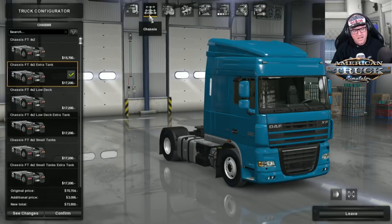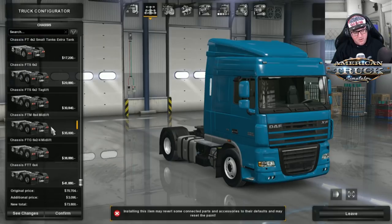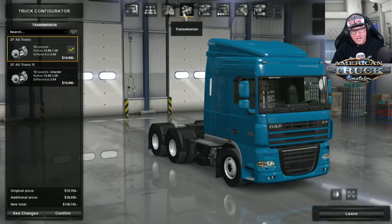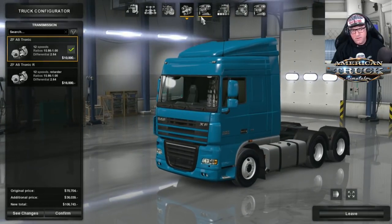But look, back over to where we were. That's what I'm going to use today. Let's do the 6x4. How about that? 6x4 configuration. Engines. Now, engines that you can choose are Paccar engines. So you've got your MX265, 300, 340, 375. So I'm just going to leave it on that there. The transmissions, you've got your 12 speed, which is more than what I ever had. I only had a 6 auto.